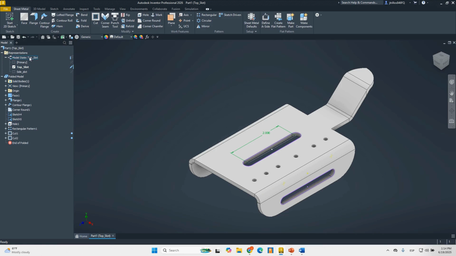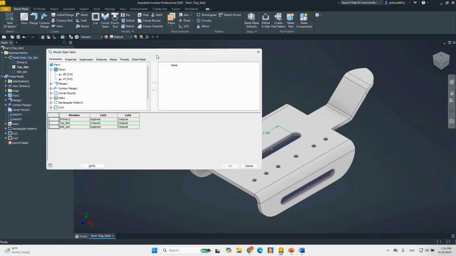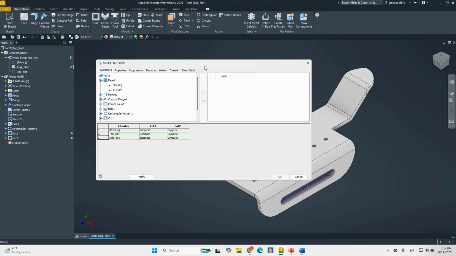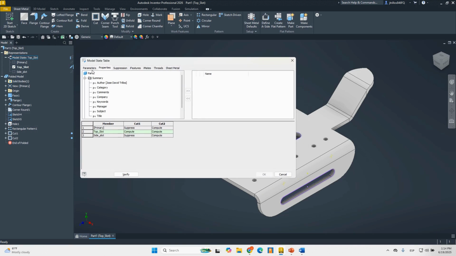And if I prefer working with a table, I no longer need to edit this via spreadsheet. I still can, okay? But this new feature, edit table, it's going to pop up a table very, very similar to the iPart table, okay? Notice that I can bring in parameters, properties, expression, features, basically you name it, okay?